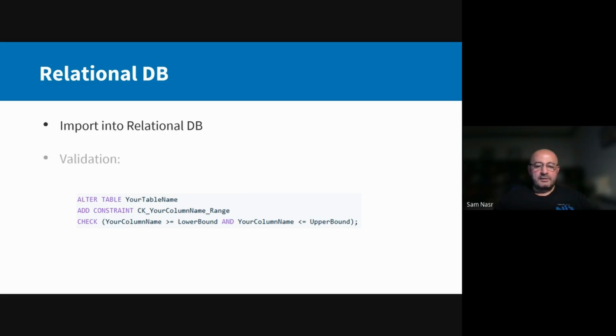And the reason for that is, as you're importing it, it's automatically doing the validation, checking the data schema. Obviously, if you're trying to import text data into a numerical field, that import is going to fail. So it's a quick way of identifying things that don't fit into the schema, as well as the numeric range. So with SQL, we can set it up so that we can identify lower bounds and upper bounds for ranges.